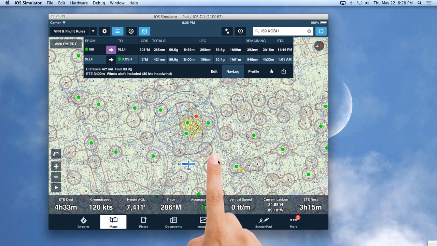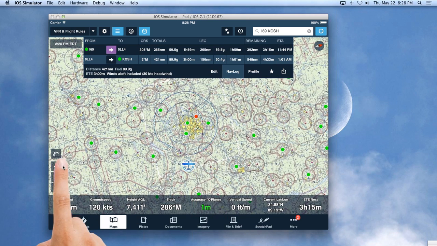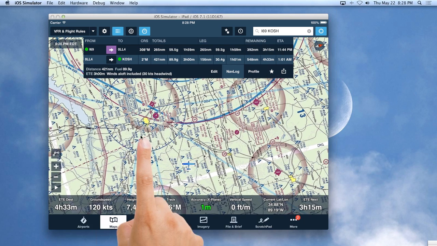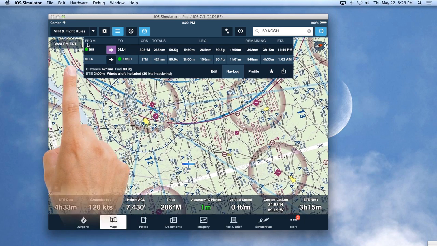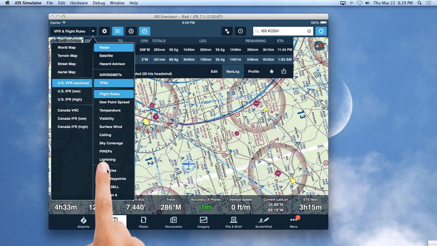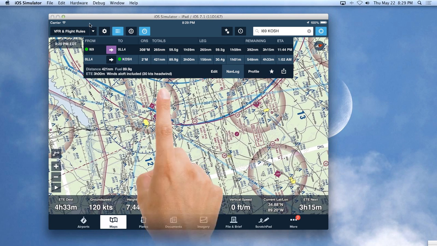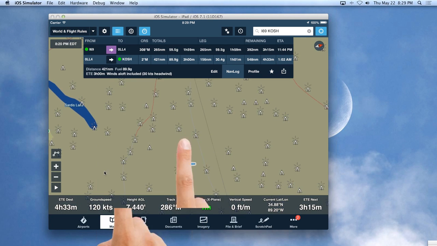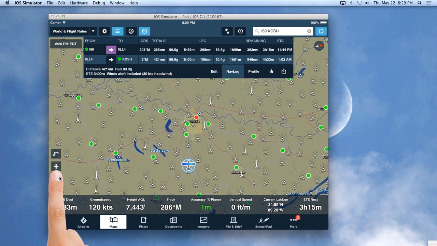One other thing I'd point out here that I think is helpful for VFR pilots is obstacles. Sometimes we're down low and we're enjoying the beautiful weather on a Sunday afternoon maybe, and towers can ruin our whole day. Well, ForeFlight has an obstacles layer here. If you turn that on, it will automatically put towers on the map. You can see them here. In fact, if I go to a world map view, they're a little clearer even. It automatically declutters these, so as I zoom out, it'll declutter to the tallest ones.